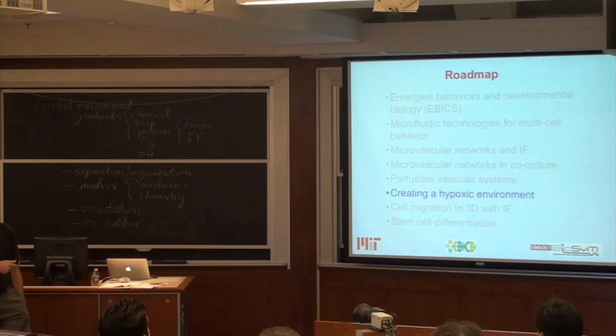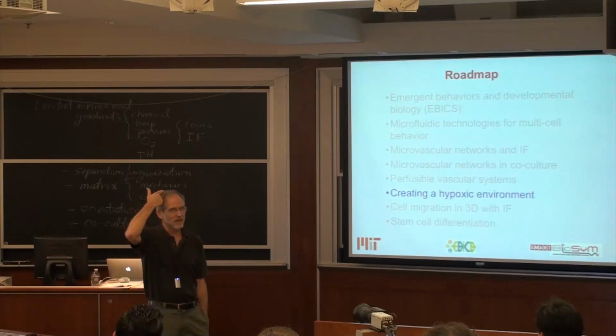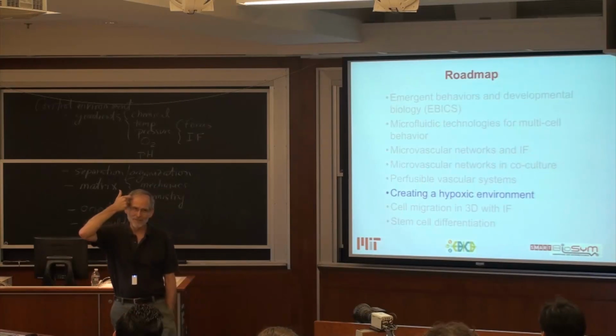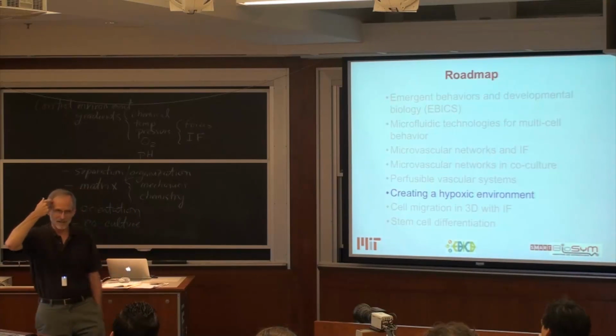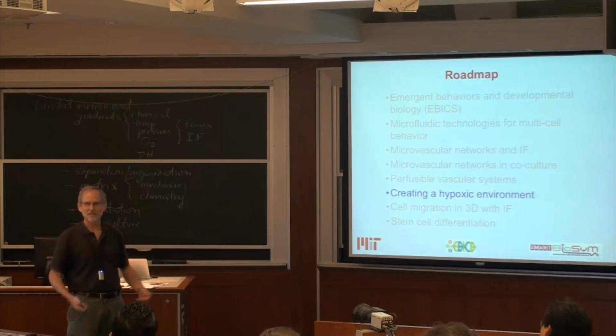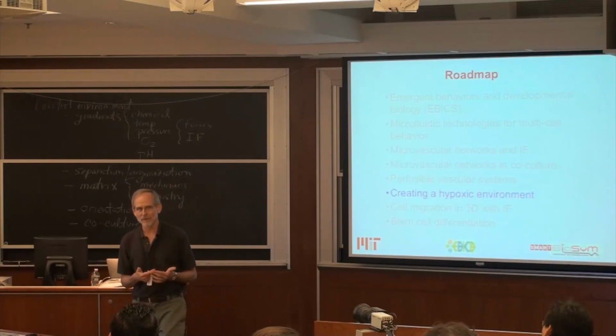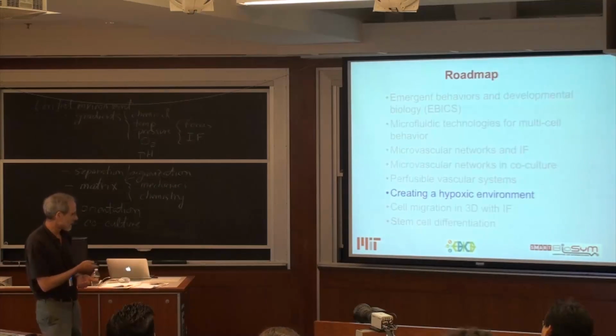One of the other things that we've been interested in, see on our list here, under gradients, we're interested in being able to produce gradients of hypoxia, or maybe just a hypoxic environment. Most cell culture is done under normoxic conditions. And if you want to do experiments in hypoxia, which is probably the situation that you have in tumors and in a lot of organs, you have to use a hypoxia incubator, which is a massive thing, which costs $15,000. And really, I think, limits your capabilities of being able to do experiments on hypoxia.